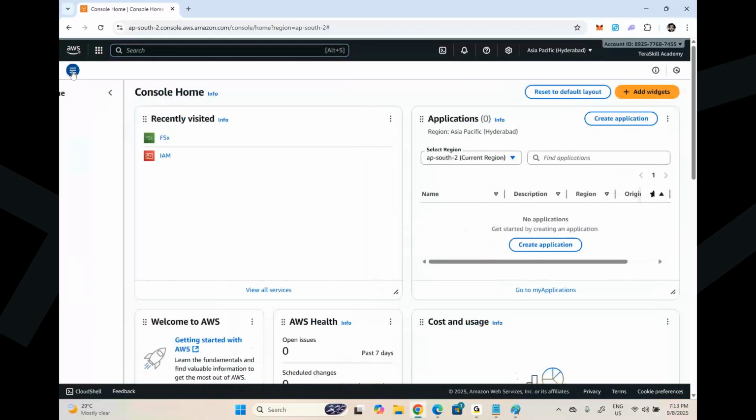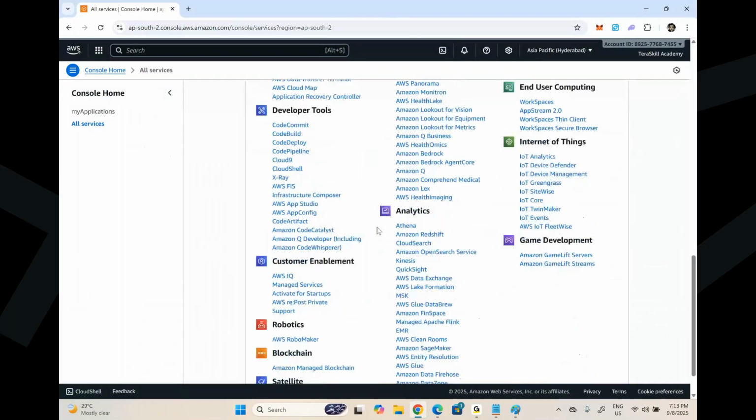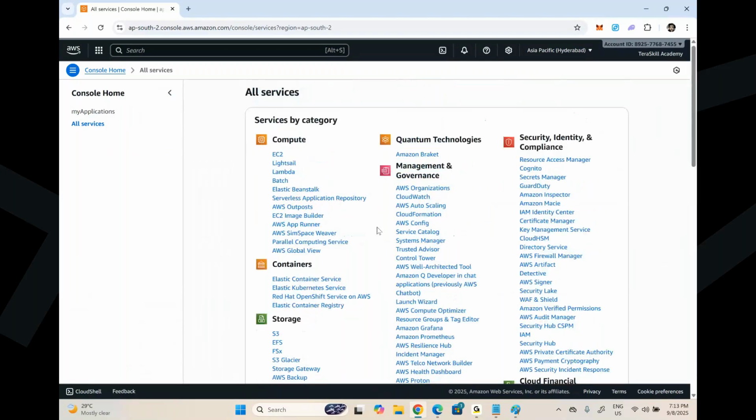Here, click on the menu, click on all services. Out of these many services, how do you identify where I can get the Identity and Access Management service? As a beginner, that's a huge thing to identify, right? But I am familiar, so I can say that it is available under this particular module, security, identity, and compliance.